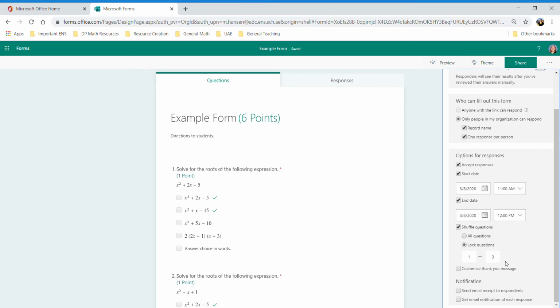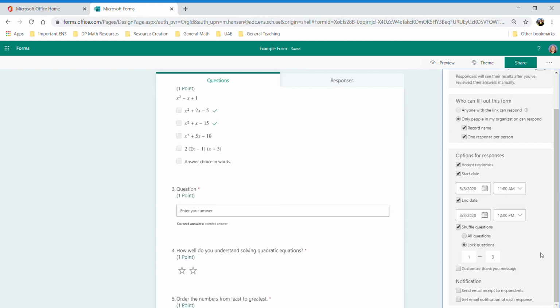The thing is, it doesn't really let you lock more than one set of questions. So if you're going to have multiple different portions of your formative or summative, where you're going to need several different questions to be in a very specific order, I would just put them all next to each other so you can lock that whole big block all together, and then you can shuffle all the others in the answer choices or for the rest of the form.